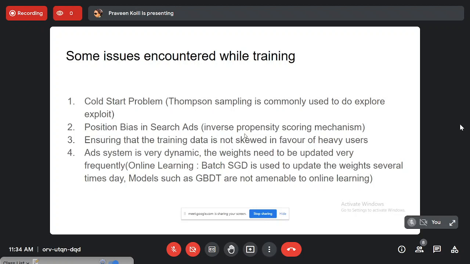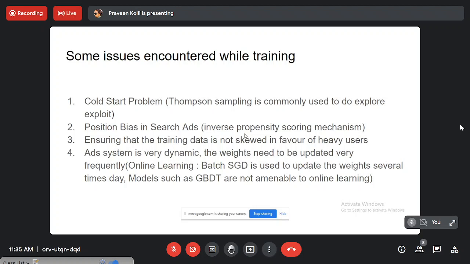So if there is a new ad that is introduced into the system, and you look at the probability of click predictions for the new ad, the probability of click prediction tends to be low. Because of this, since the probability of click for this ad is low, this ad will never get shown to the user. Since it does not get shown to the user, there is a negative feedback loop that happens, and this ad never gets shown to the user.